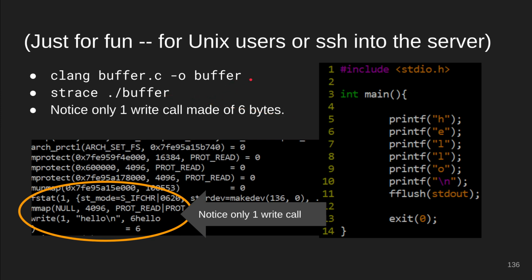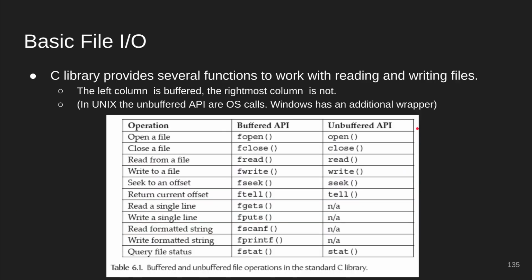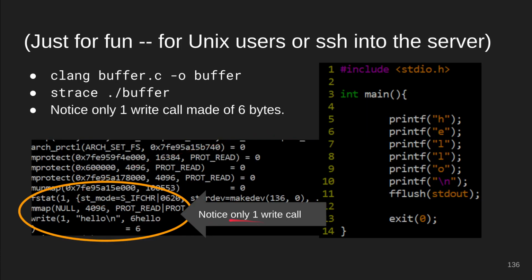So for Unix users, you could do this little example here. And actually see why printf is much faster using buffered data. Okay, what I'm getting at here is, again, this sort of distinction, depending on what file operations you do, is buffered is going to be a lot faster because there's less system calls. You can actually observe this by running a program called strace on whatever program you're executing and see how many write or read calls are actually made. Okay.